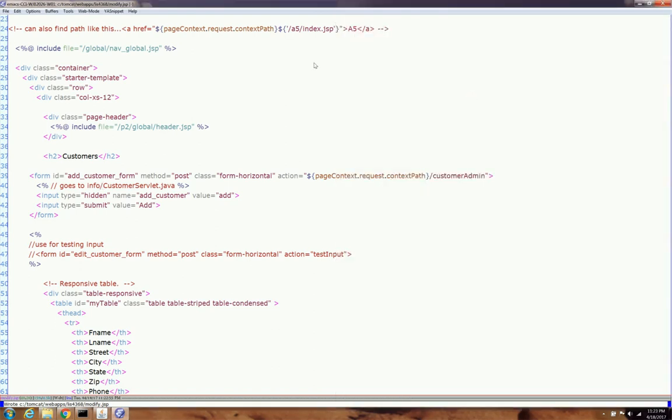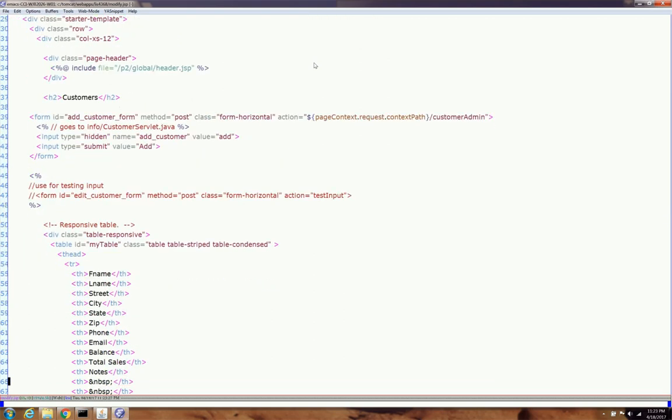But anyway, make sure that you put this in there with the annotation. Remember, we're using annotation. That's not actually the name of the servlet, but because we have an annotation, it's going to look like it in the URL. So customer admin is the annotation, and you need this code. All right, let's continue moving on.